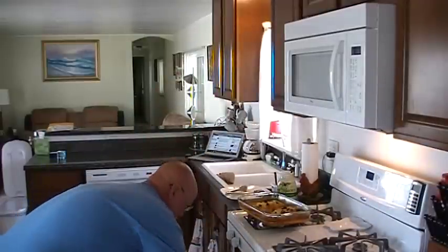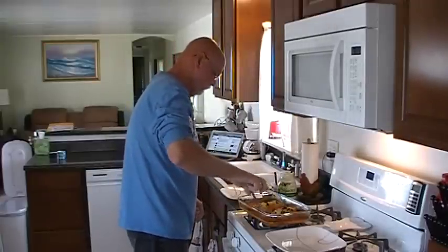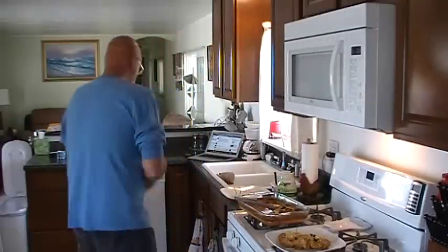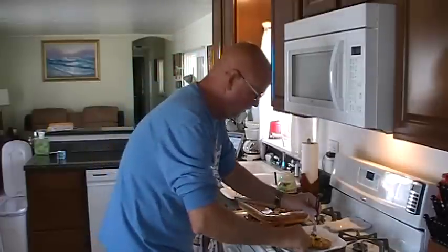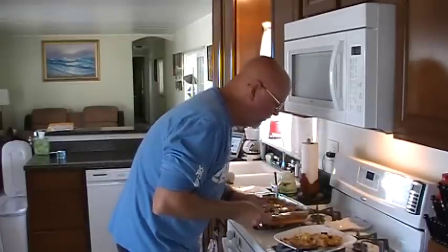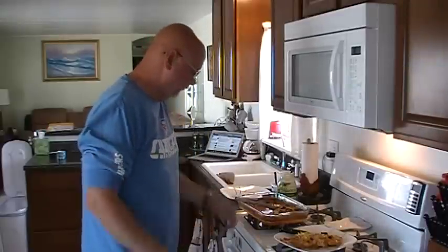I'm going to put the other one in here to start. These pork steaks are really big so I'm sure I can easily make two meals out of each one. By the way, don't touch hot glass — it'll burn you. Let's take a little slice of this and see what we got. This is a bone-in steak. Mmm! Pork doesn't need to be all the way done like chicken, so 50 minutes seems to work pretty good.